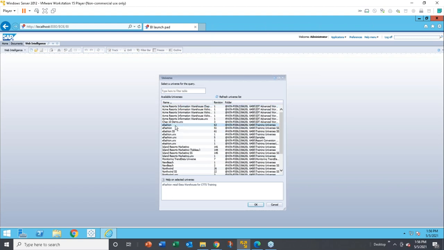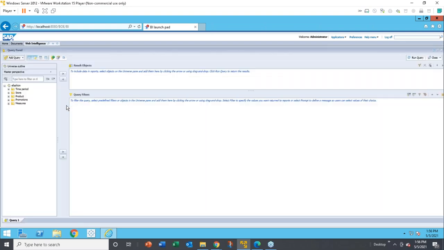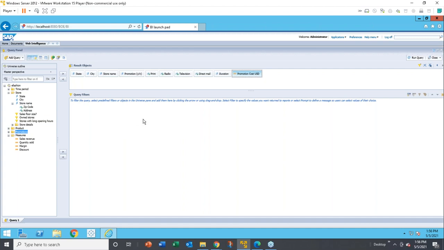That's a good question, and it's worth showing. It's on the report side, but you have to carry it in for that reason. So let's make it real simple: state, city, store, a three-level hierarchy. There's my state, there's my city, there's my store name. They're not linked together in the universe, so any cascading is not going to work. I brought in too many objects here by accident. State, city, store name, and let's throw in some measures.